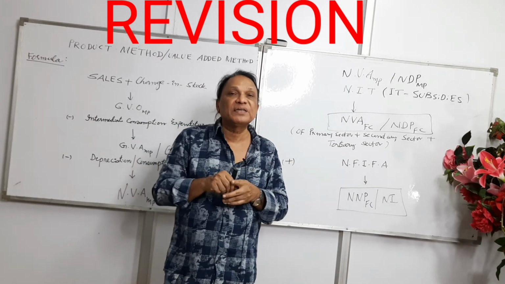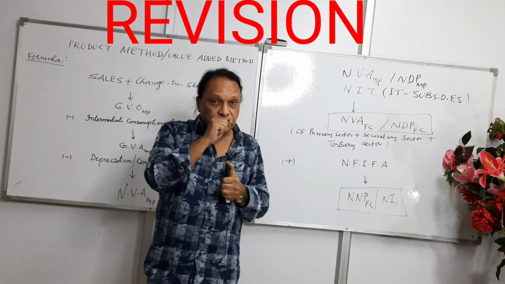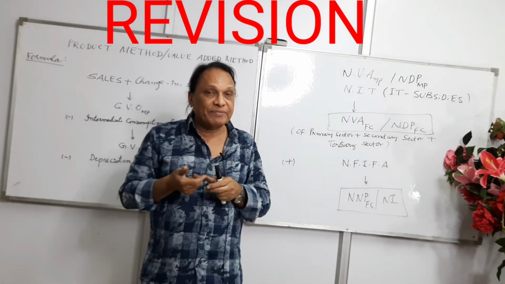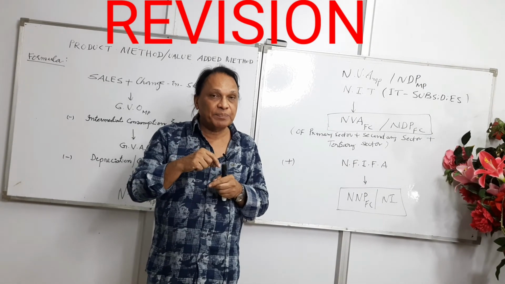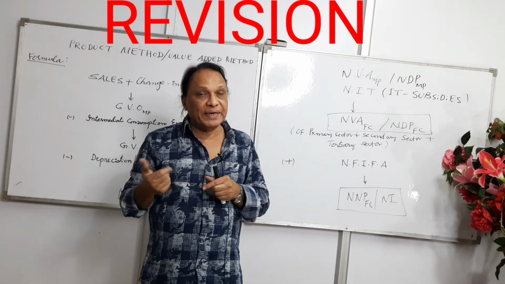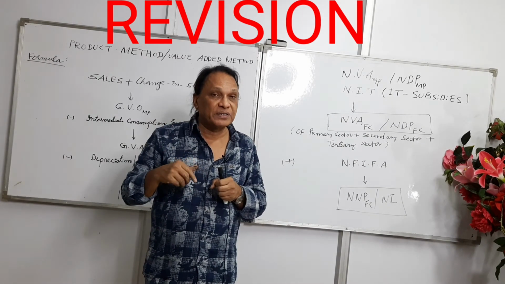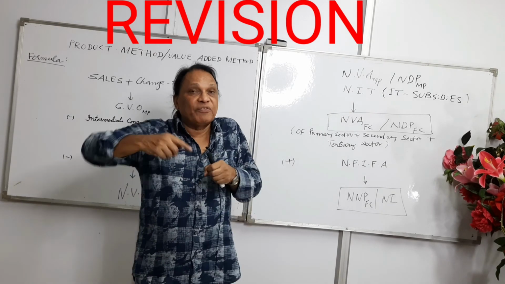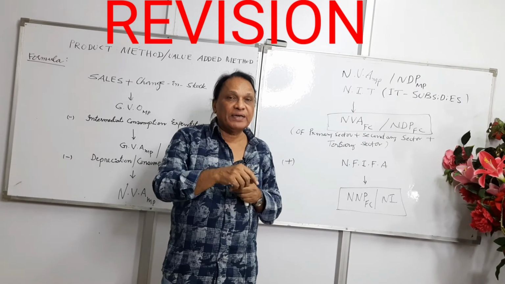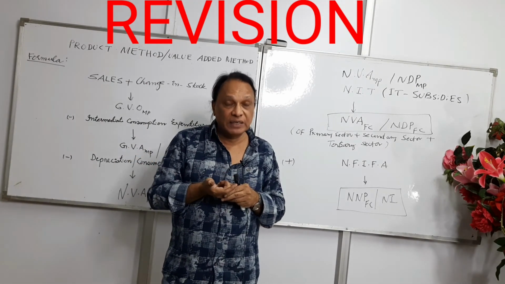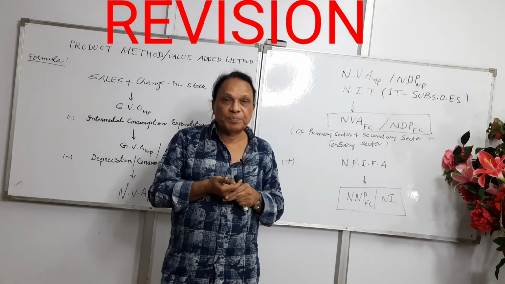So basically there are three things here. If you have gross value, if you subtract depreciation from this, it becomes net value. If you have market price, to get to factor cost, subtract NIT, or the other way around, from factor cost to go to market price, add NIT. From net value to go to gross value, add depreciation. From domestic value to go to national value, add NFIA. The other way around, from national income to domestic income, you subtract NFIA.